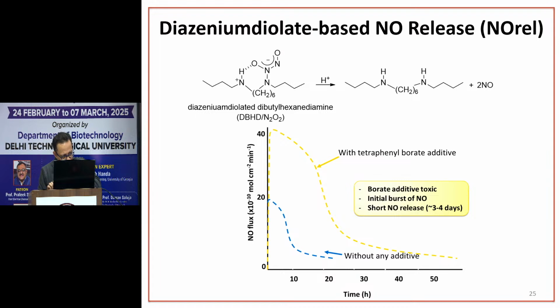Now, diazeniumdiolates. Don't worry about this yellow or orange, whatever. Basically, when I started working in this field 15 years ago, what was happening was, we have the nitric oxide donor diazeniumdiolate. Let's say we put it in the polymer, we will talk about it. And in the presence of buffer and 37 degrees Celsius temperature, it will break and release nitric oxide. But it also makes a diamine species. So there is nitric oxide released and there is a diamine byproduct formed. Now what happens is, when this diamine byproduct is formed, it makes the pH go up.